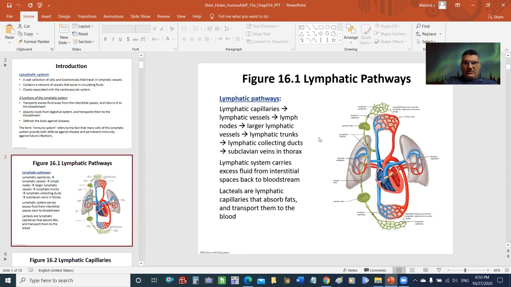Until it goes to the capillaries here, and then remember that the fluid part of the blood minus plasma proteins, as I discussed before, is going to leave the capillaries and go to these cells, interstitial fluid, loaded with oxygen and nutrients, and the cells will take their needs, and then they will get rid of carbon dioxide and waste products that will go back to this side of the capillary, which is the blue side, which we call the venular side, and then it will go back to the small venules, small veins, large veins, until it goes back to the heart.